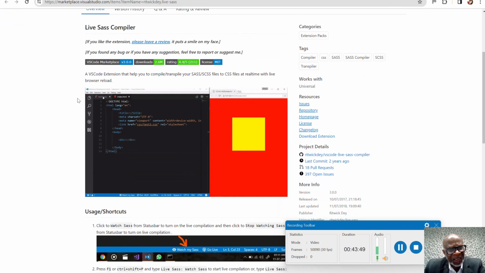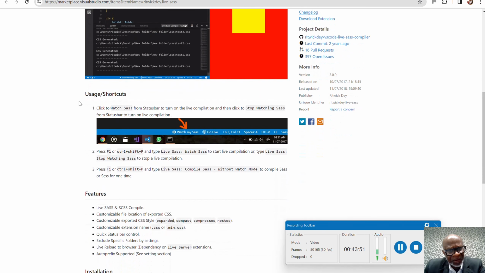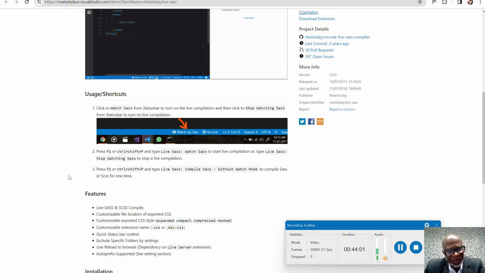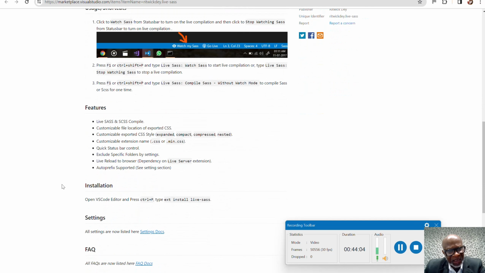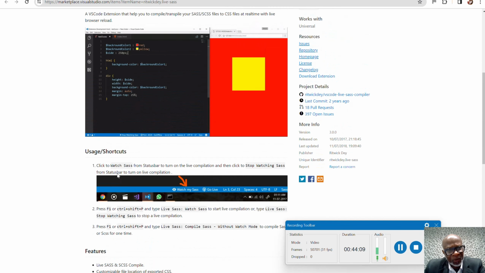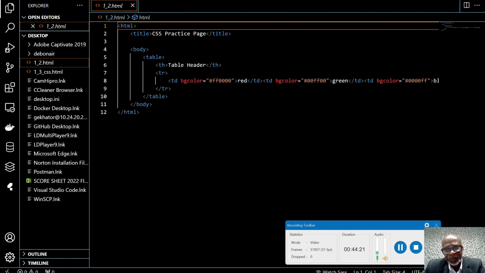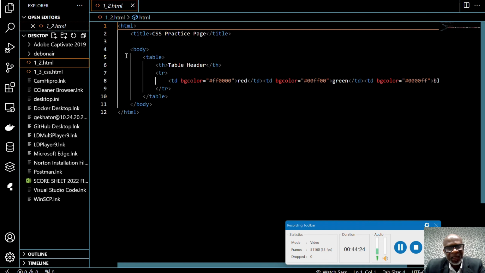So the instructions for making this happen are here. I'm not going to go through VS Code and show you how to install it. There are many other compilers for SASS, but the main thing is just to get it compiled. If you have VS Code, all you need to do is go to the extensions and type in, press F1, which I'll show you here. Just press F1 here.